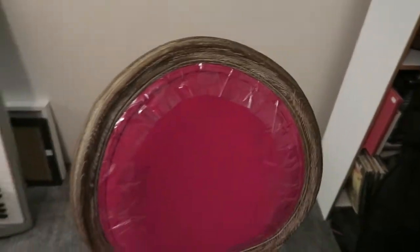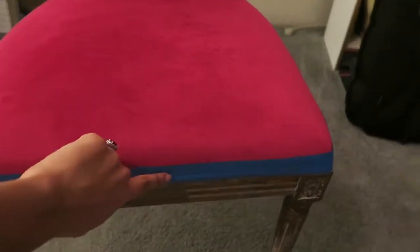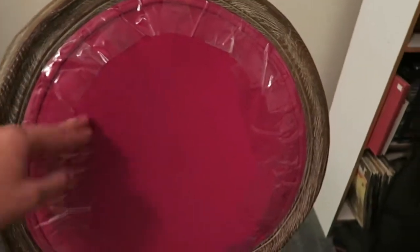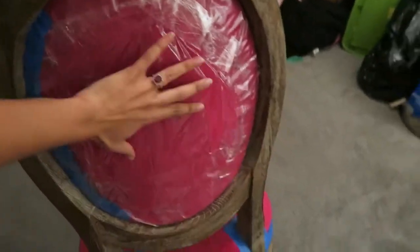I've now finished putting on all the tape where the wood meets the fabric. I used shipping tape here because it sticks better to the fabric. The painter's tape worked really well along straight lines, but when it came to curved areas it wasn't sticking, so I went with shipping tape. Here's a little preview — I'm taking saran wrap and putting it along the biggest part of the fabric, then taping it to the tape already on the edges.